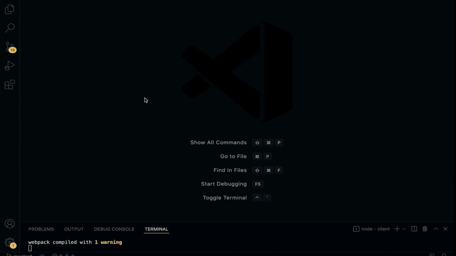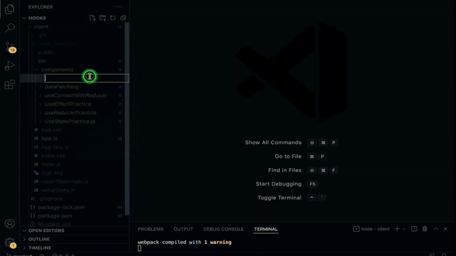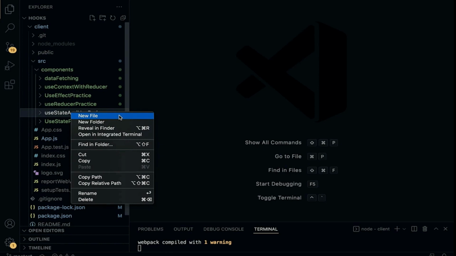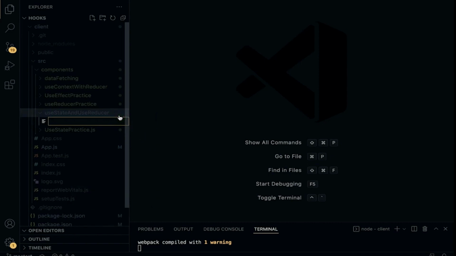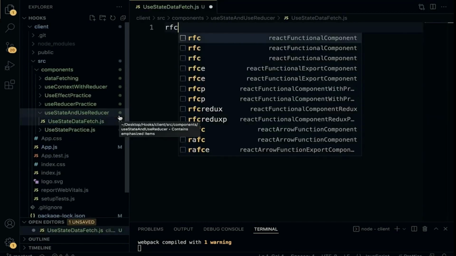Within the components directory, let's quickly create a new package called useState and useReducer. Right within this package, let's create a new component called useStateDataFetch. Generate the functional component.